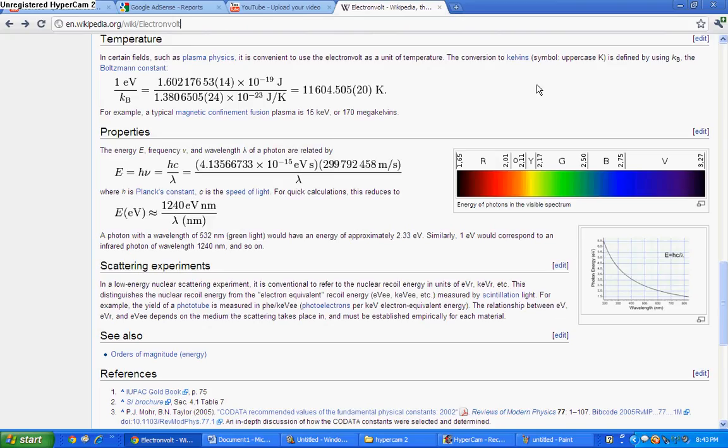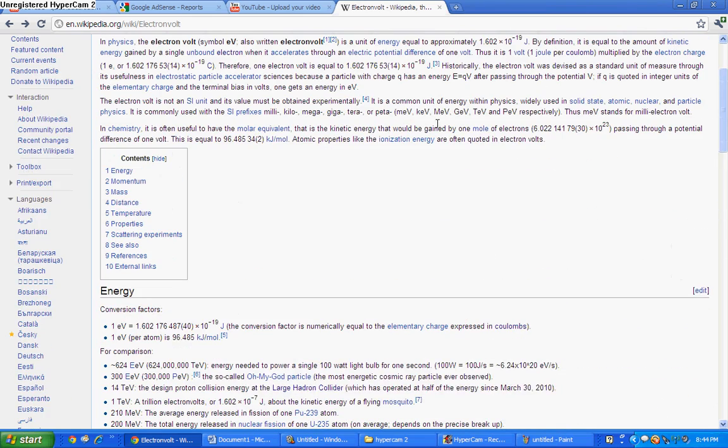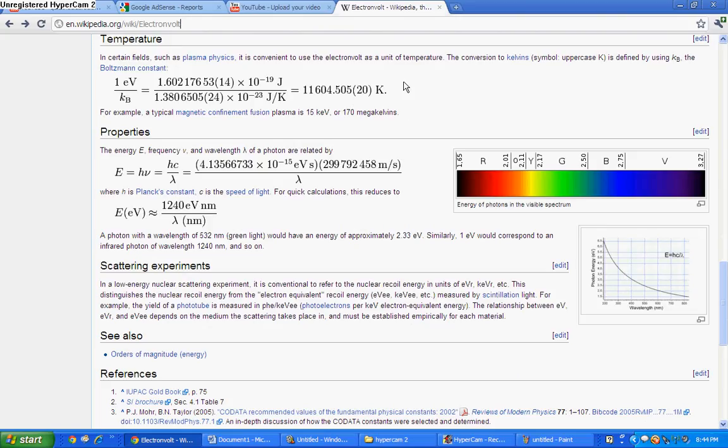Where are we? Oh, yeah, okay, so we were at the SI prefixes, so it can be used with giga, tera, milli, pico, what have you, you know, the usual, mega, you know, whatever, the usual. But the electron volts actually isn't in the SI. So it's not in the SI, so that's why that the electron volt has so many variable meanings, and, as they say up here, it has to be described through experimentation, as there is, somewhere around here. Anyway, they had to find out their, essentially, definitions of it based on experimentation, because there is no standard for the electron volt. So, that's why it can have so many different meanings.